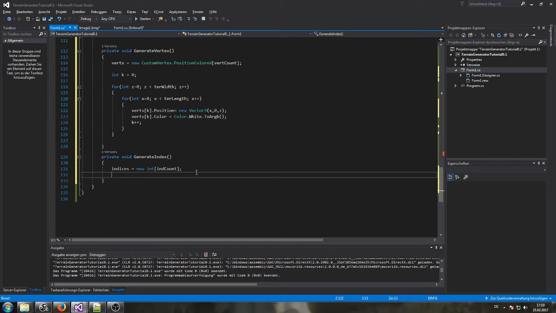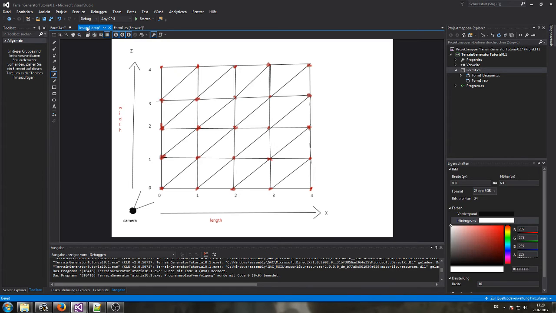Okay, and now to a little bit more complicated part. We need to write now a super long index list, so to say, of how to draw the triangles. And therefore, I go first of all into this graphic, and the triangles, we will start over here.